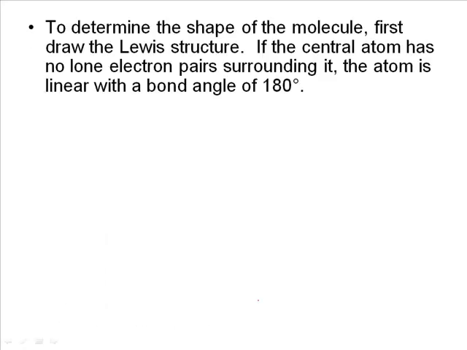The easiest way to do it is, let me just clear this screen. Don't really worry necessarily about what's in your notes. I'm going to try to explain it in a little bit different way to hopefully help you understand a little bit better. Basically, there are five shapes, and they're all based on one central atom. So let's say you've got beryllium in the middle, a fluorine out here, and a fluorine out here.